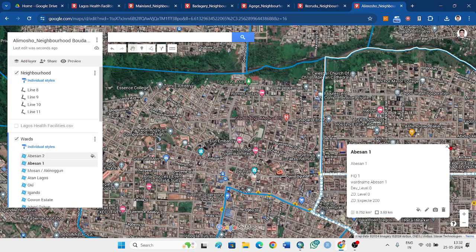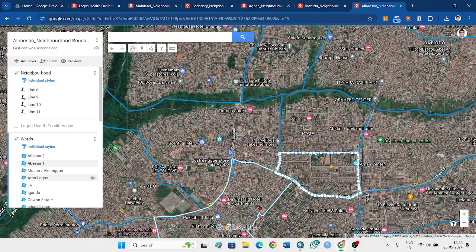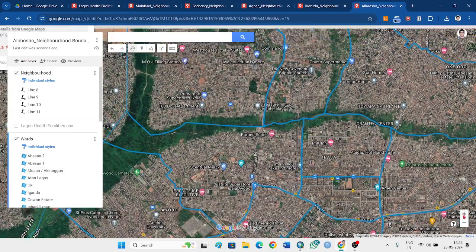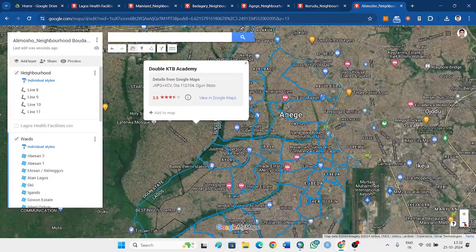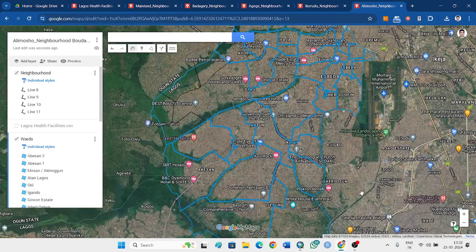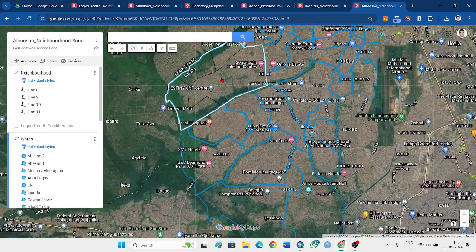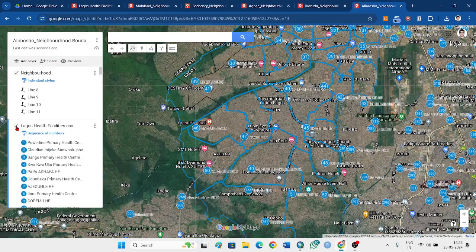Because this idea is maybe given by you, better than other people. So this is the way you can do the work. Whatever work you do, it will save automatically. And here these are the health facilities.